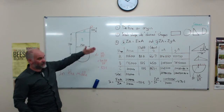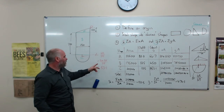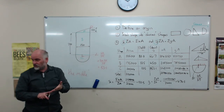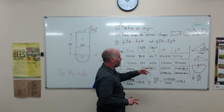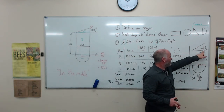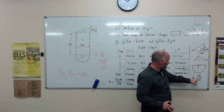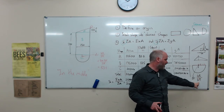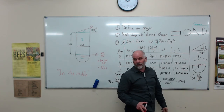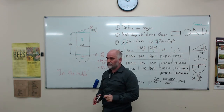Okay. So exactly the same process as the previous job, except you've got to be able to work out the areas of circles, semicircles and triangles, and you need to know that for a triangle, the centroid is a third of the way along the sides, and for a semicircle, you need to have access to this formula, which should be given in an exam, but if it's an assignment, you need to be able to find it and work it out yourself now that I've given it to you once.